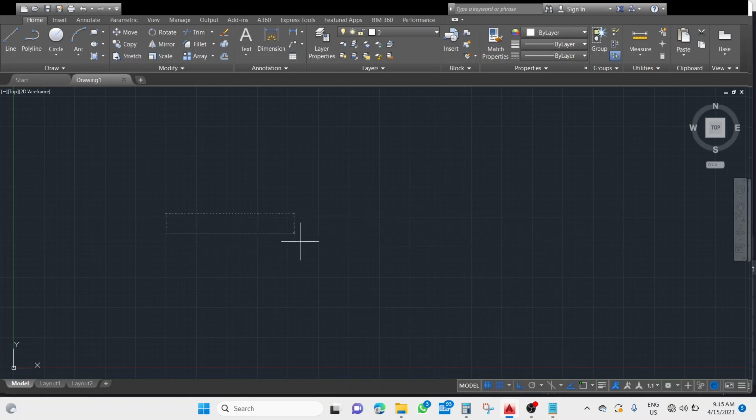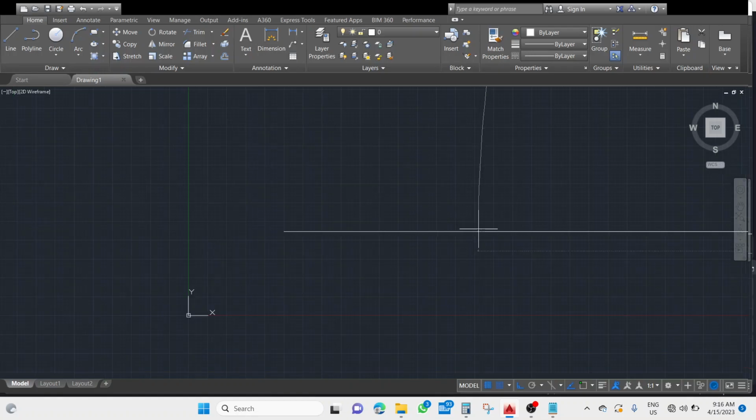Now let's see where I have to draw the line. Just move your cursor in that direction and just enter the length of line. So here I want to draw the line of 200 mm length. So here I'm simply typing 200 and pressing enter. So after pressing enter, AutoCAD will ask me, let's see, specify next point. It means AutoCAD has already drawn the one line of length 200 mm. And let's see, it is again asking me if I want to draw another line with the second end point as the first point for the new line.